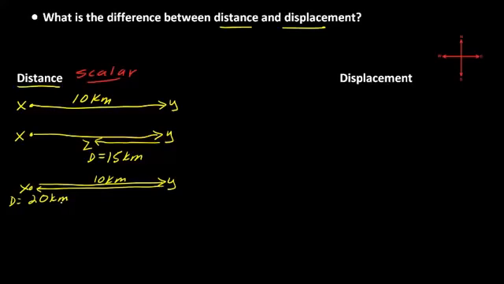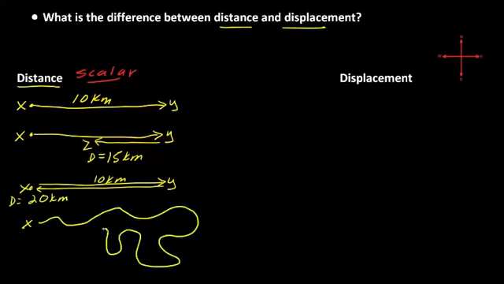Okay, let me throw another situation at you. What if you started here at point X and walked through the woods on a path which was very curvy, very convoluted, not a straight path, and you came all the way back to your origin at point X? You came right back home again. Now if you measured the length of that path around all these curves through the woods, you might find that the total distance you traveled was perhaps 20 kilometers, whatever it was.